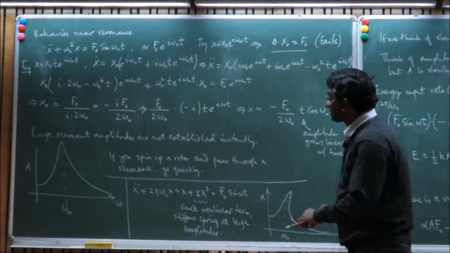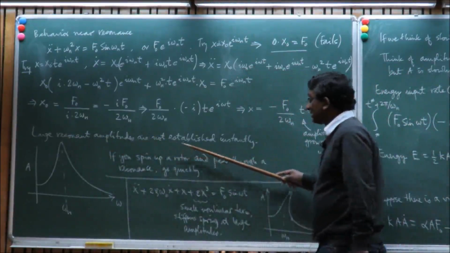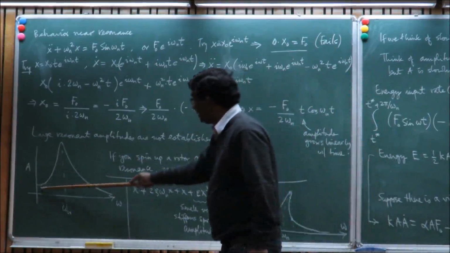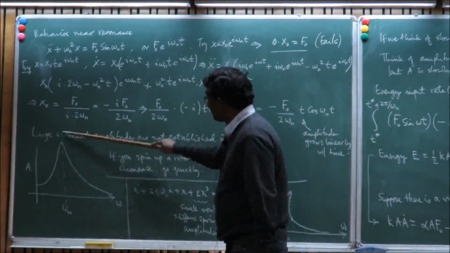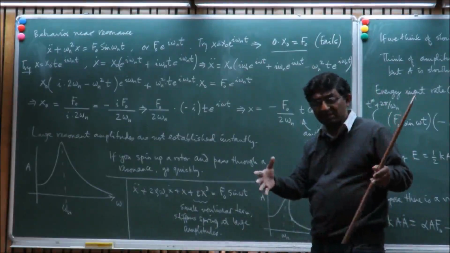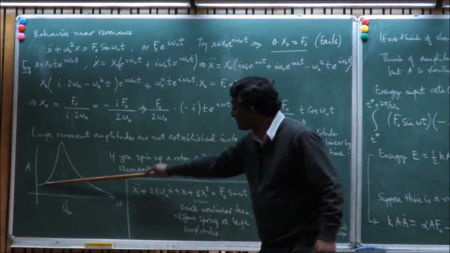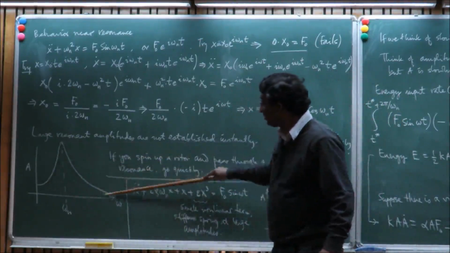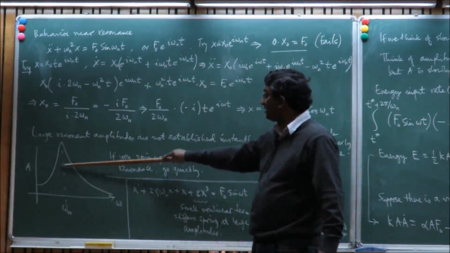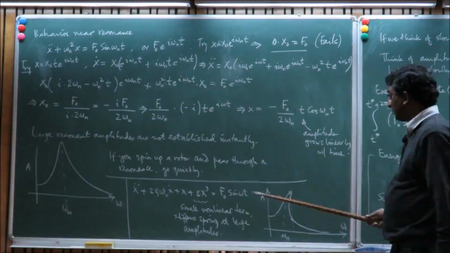This has several implications, and one implication is that if you have large resonant amplitudes, they are not established instantly, so they take some time to build up. For example, if your amplitude versus frequency curve is like this, if you are spinning up a rotor and you have to pass through a resonance in the frame, if you increase the speed quickly, what will happen is you will not reach this amplitude and then go back. You will sort of hop over quickly over here because you will not reach the steady state at resonance. It takes time to build up.